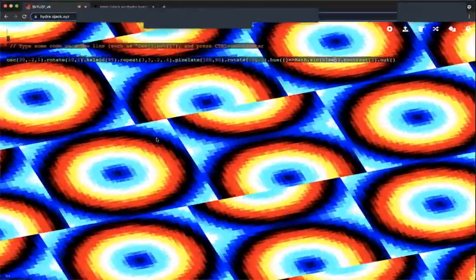And I'll teach you how to do this next time, but say I wanted to sort of change it over time. I can do this little equation right here, which basically is a wave. It lets me change things over time, and I'll teach you how to do that next time. But say I wanted to do something like that. And now you can see it's changing pretty quickly, the hue, just changing sort of all the time. So that's a really cool thing you can do.